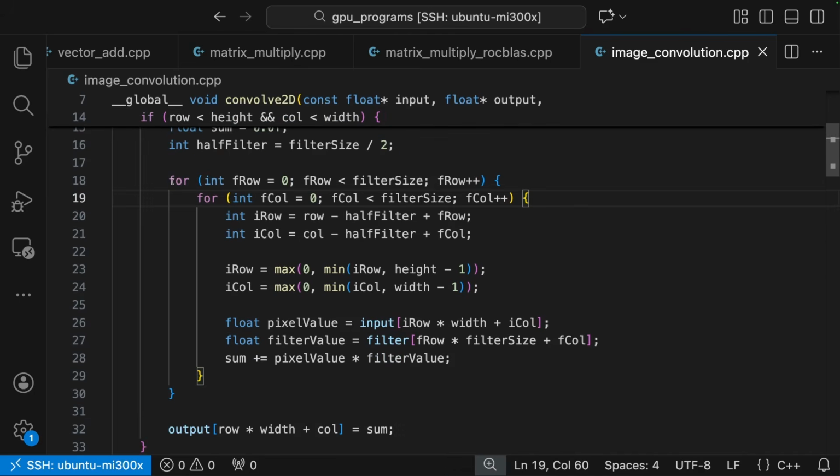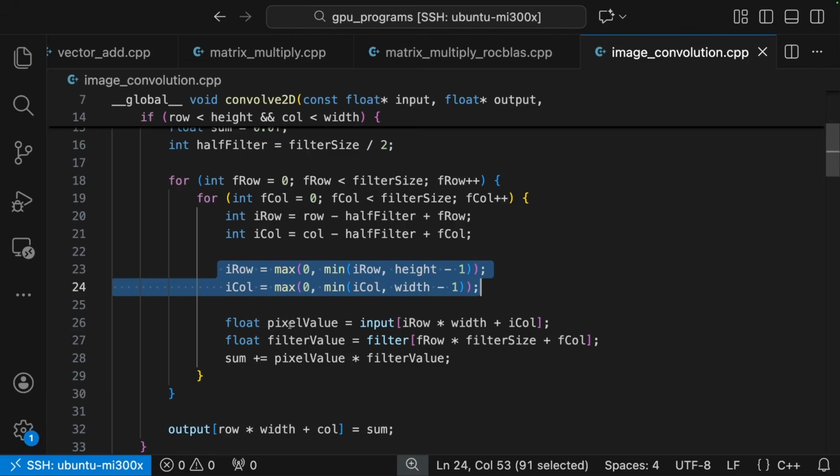We then have these nested loops that iterate through each cell of the input filter. So we're going to use a 3x3 filter, which means that this will loop 9 times. For a given iteration, we calculate the absolute global coordinates of the input image's pixel that's sitting under the corresponding element of the filter. And this calculation here is clamping. So for the edge pixels, the filter is going to overflow over the side of the image. And so we're basically just extending the image and taking the value of the edge pixel for those non-existent pixels.